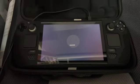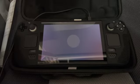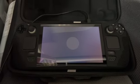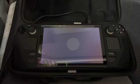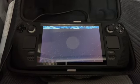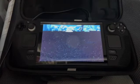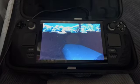So I'm hoping with this now, it's kind of just having another computer, really, if you think about it, which is kind of cool because now if I really want to play Steam games with my friends anywhere, I can. And I think that's a huge win, especially for PC gaming. So I'll give you that.